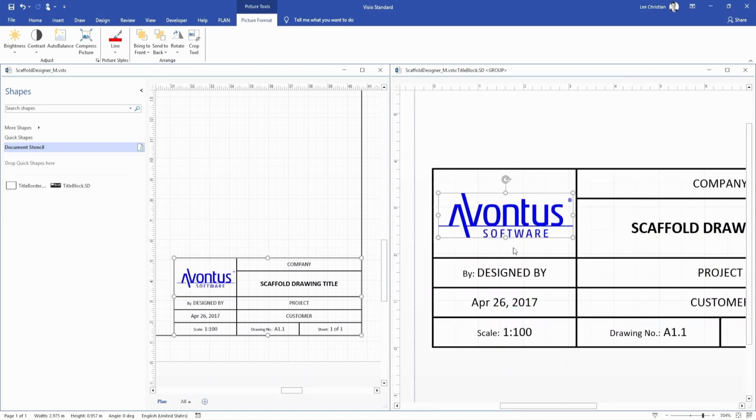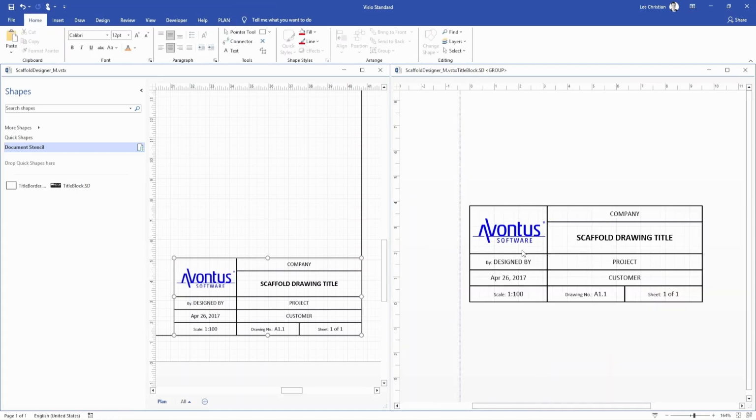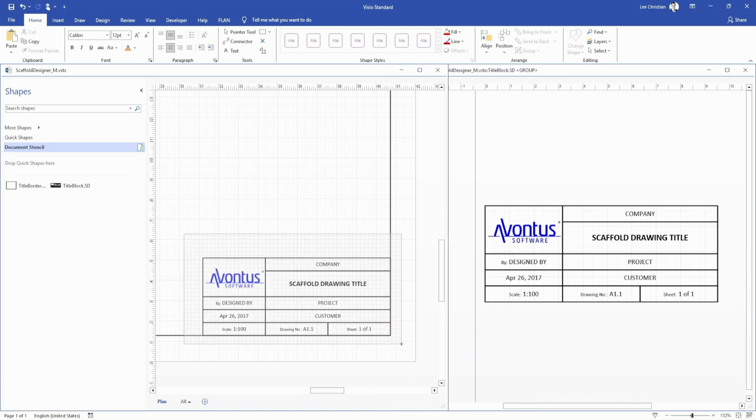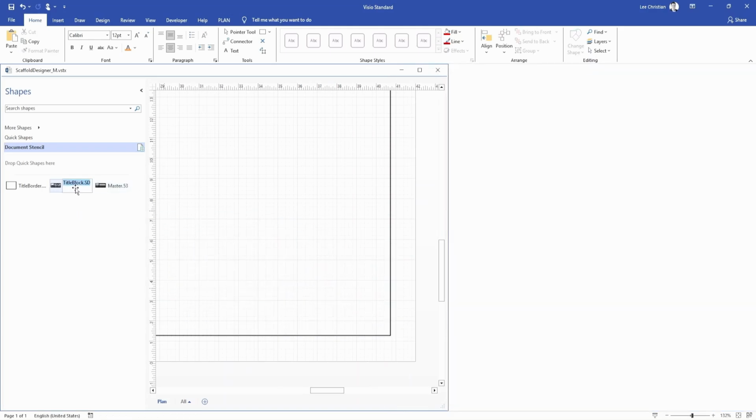So I'm happy with that. That looks good to me with just my logo there. So that's all I'm going to deal with today. Now I'm happy with my logo and everything's correct. I go back into my left window, I'm going to highlight everything, and now I'm going to drag this into my stencils. Okay, I'm going to go into my first stencil, I'm going to copy this title name, and then I'm going to go into this one, I'm going to paste it in, and now my old one I'm going to get rid of.